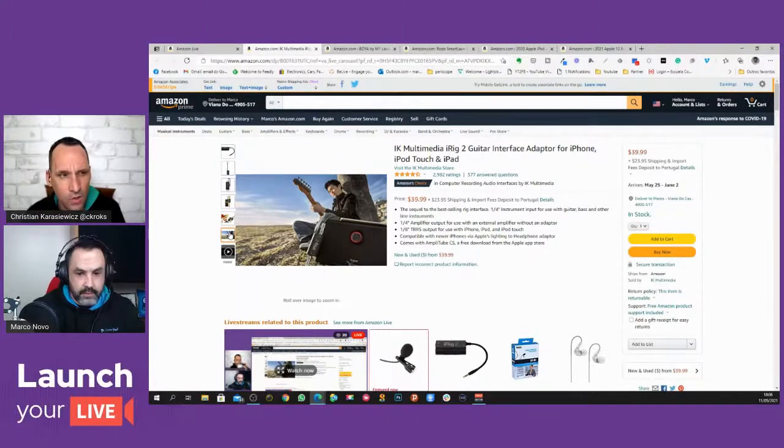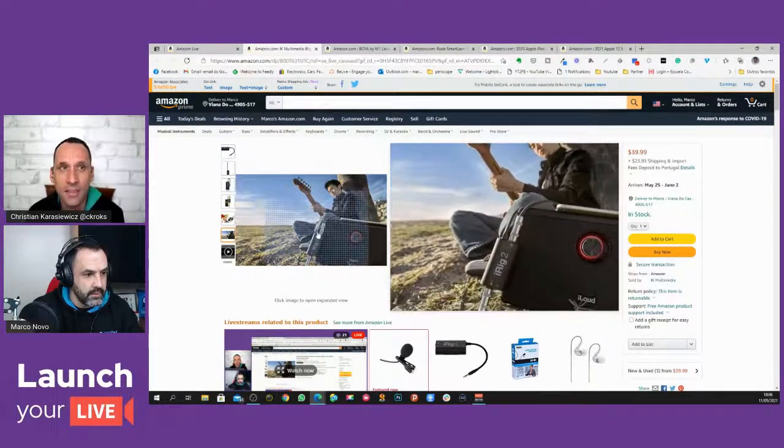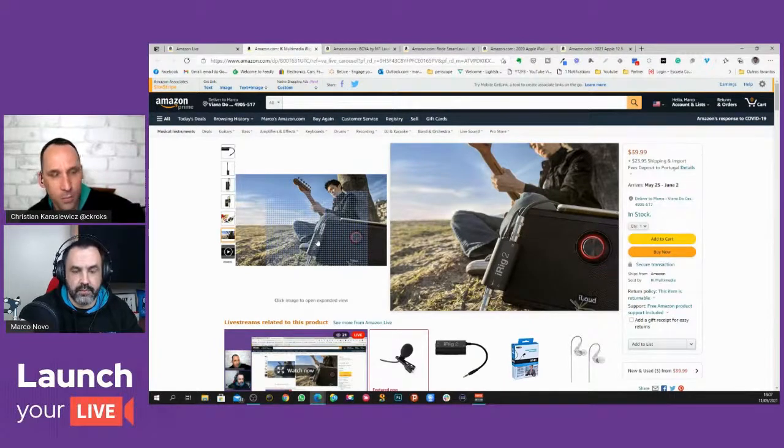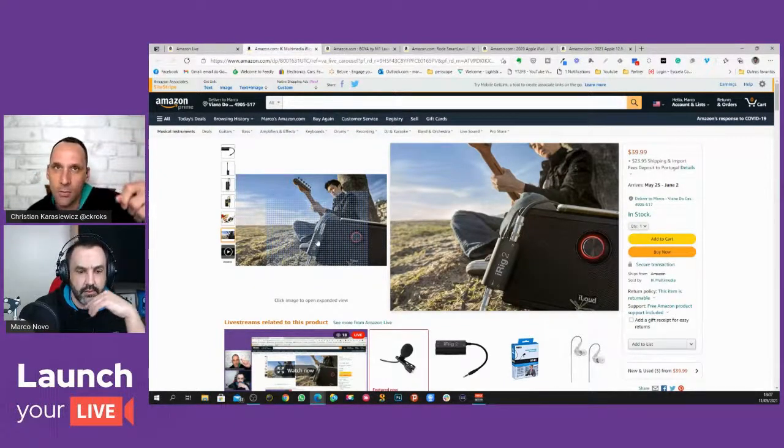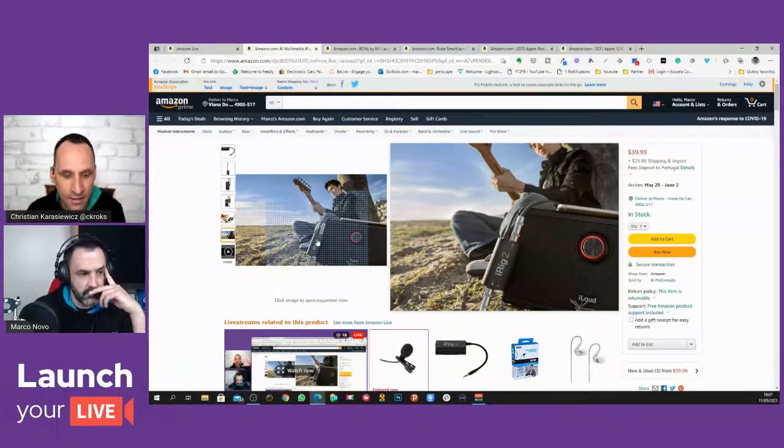Yeah, you got it. If you're going to do mobile live streaming, we mentioned at the beginning, you need to get into a microphone, and then it depends on what you're going to be connecting to it. If you want to connect a guitar, for example, or other musical instruments, you can't just plug them in, because there's something called a TRRS connection. If your phone's not the right one, or the device you're plugging in is not the right one, you're going to end up with audio that's not going to sound good. It's not going to sound full or rich. So, okay, those are some of our favorite mics, right, Marco?